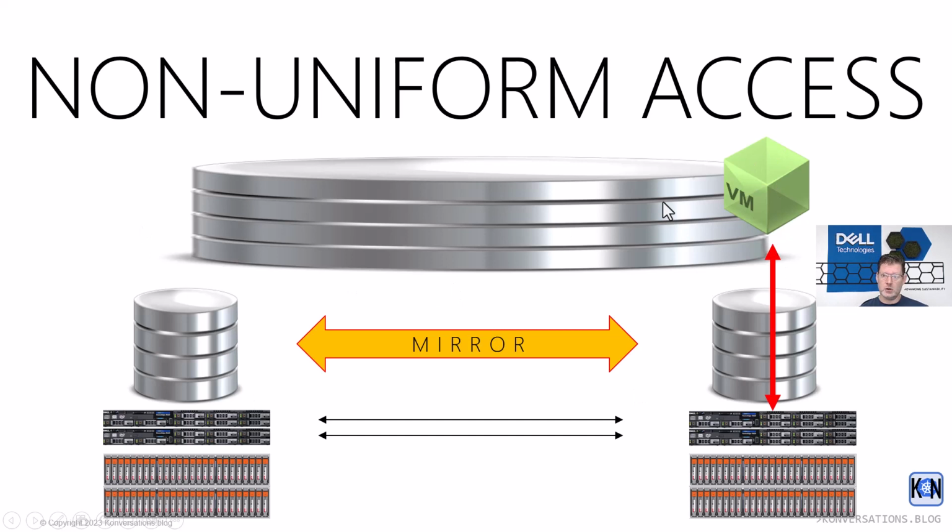You could actually do it in a non-uniform access method, but usually it adds more complexity than it solves. And yes, it does solve some complex failure scenarios in a better way, but most customers will choose to zone things only locally. So a workload will always be able to access the local array. And then if there's a failure somewhere on that level, then the upper layer, so the virtual machine layer in this example, will be smart enough to fail over the workload to the remaining data center. But we'll see that as we go along in the lab and do more failure scenarios there.